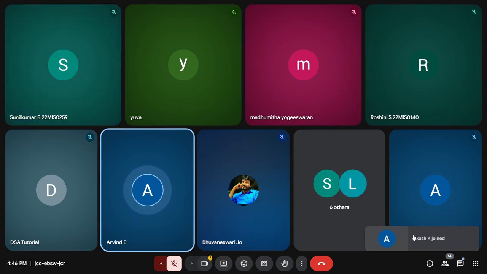So I'll be writing the code clearly below. A is equal to A XOR B, and B is equal to A XOR B, and again A is equal to A XOR B. Simple code only, but the thing is you have to understand the logic. Just do a dry run, practice yourself, you'll be getting more clear. Try with some other examples.